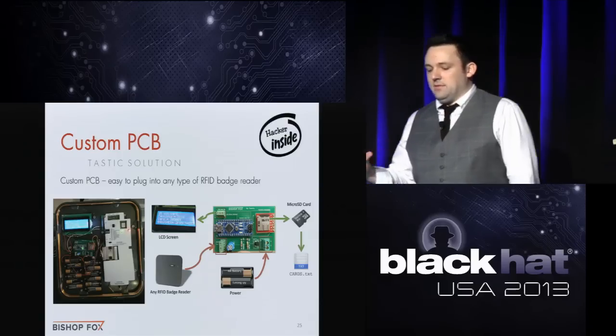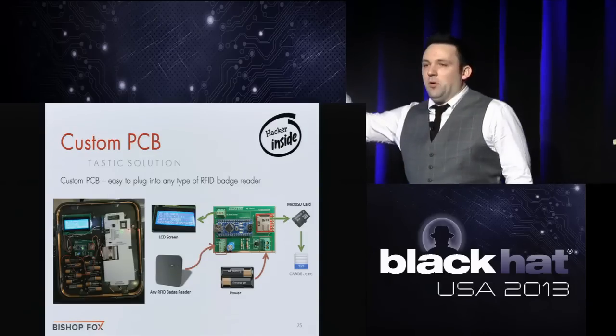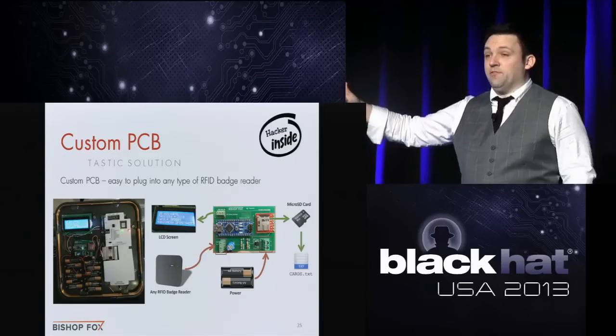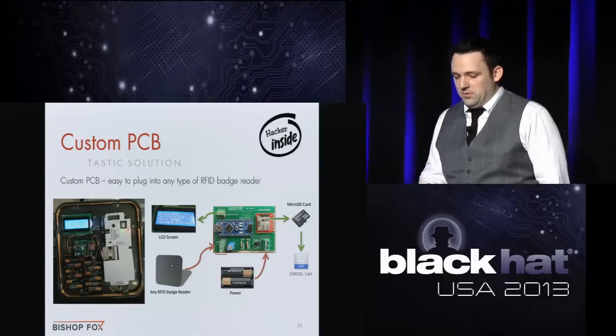The great thing about this PCB is it's tapping in this Wiegand protocol. You could take this and put it in any reader. So you can get the model one lower than that for maybe $100, and maybe it'll only get a foot instead of up to 3 feet. And you could just plug it in just the same and it'll work just fine. But all the rest of the parts are cheap.